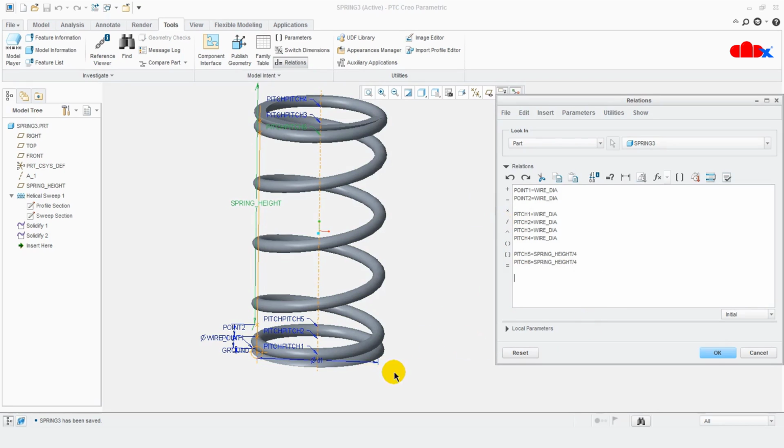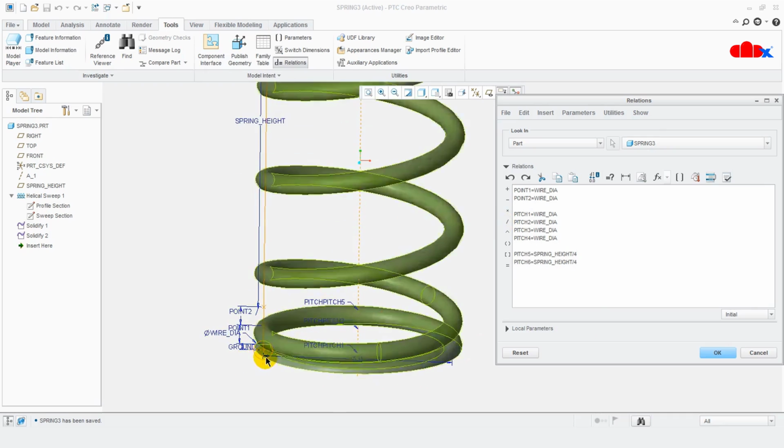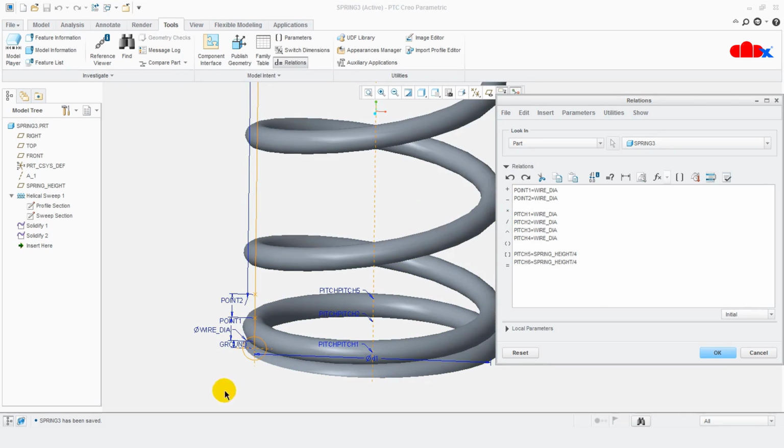Then the grounded area. The grounded area has to be related with the relation. So I'll say ground is equal to, it should always be 30% of wide area preferably. So make it relate with wide area. I'll make ground equal to wide area multiplied by 30%, which is 0.3. So my relation is done. I'll just verify everything looks okay.